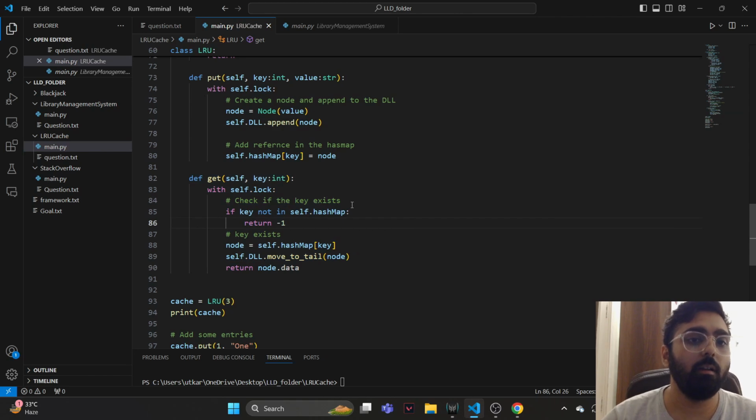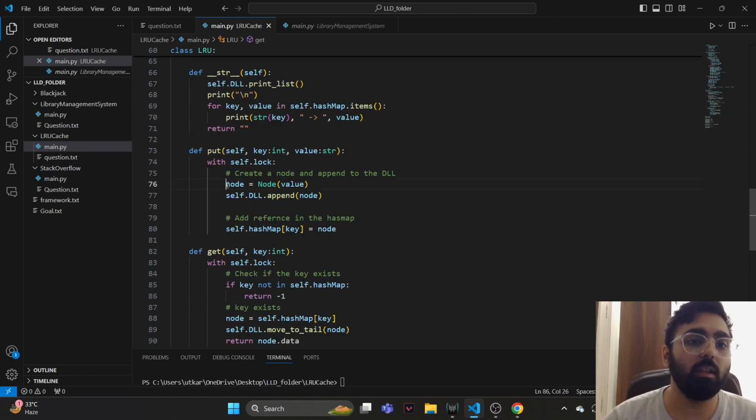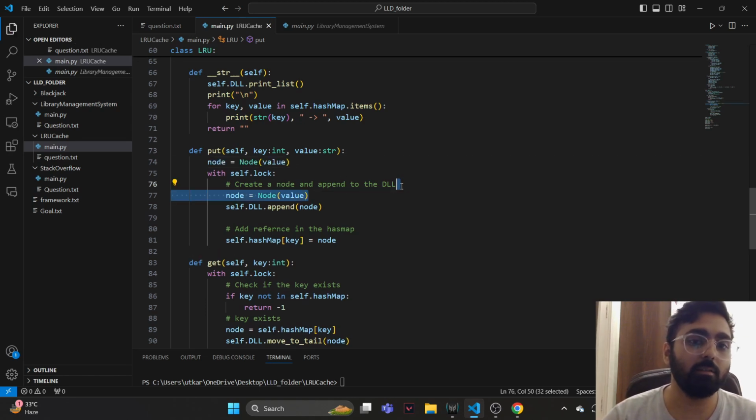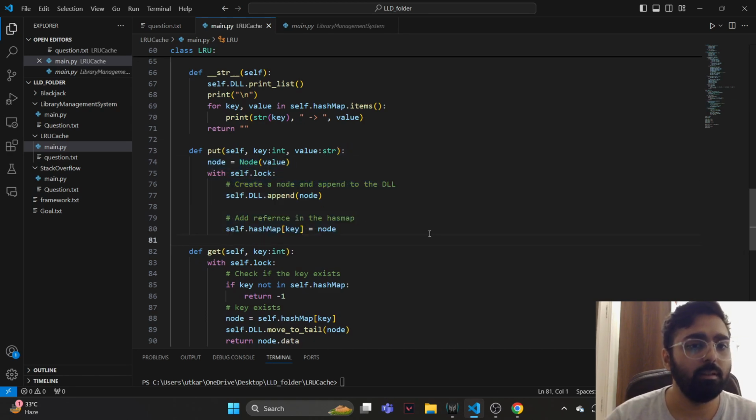Ideally, when we're creating a new node, that's not technically in our critical section, so we can keep it outside as well.